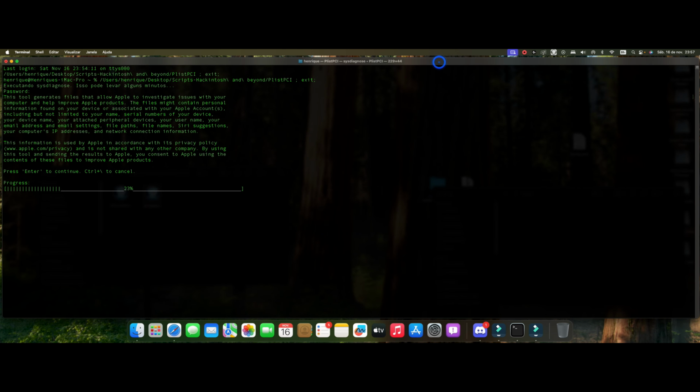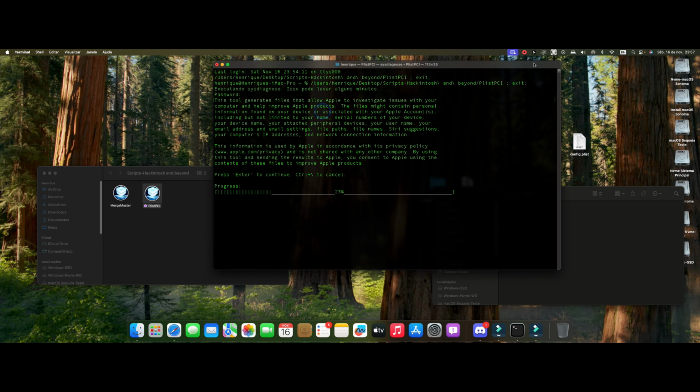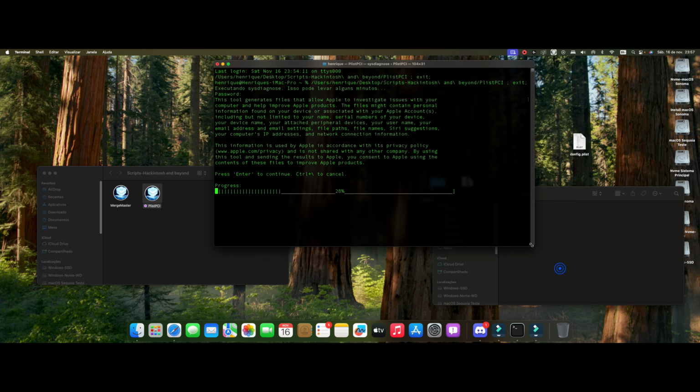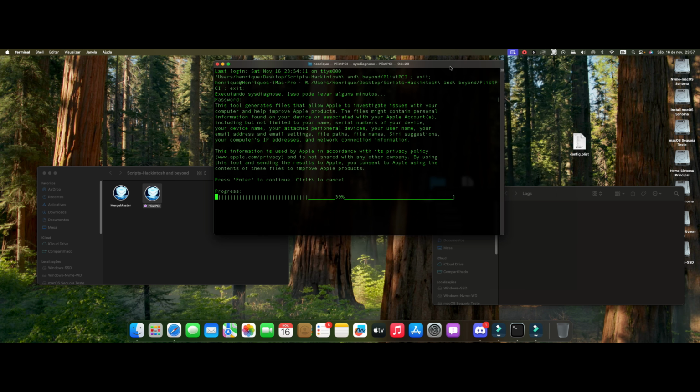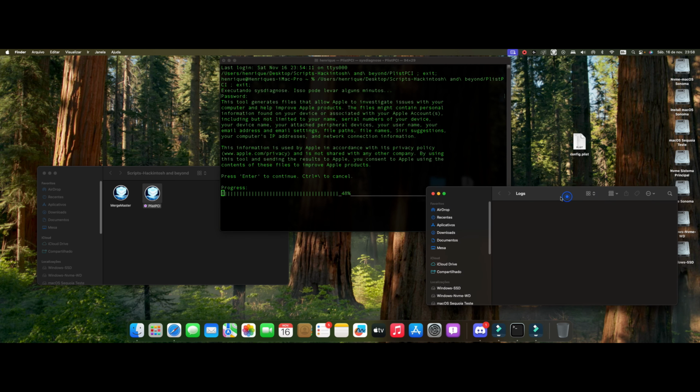Okay, 28%. Depending on each machine, it goes faster or slower, okay? It depends on each hardware. I'll see if I leave it in full screen for you. Oh my God. I like it when that happens, but anyway.